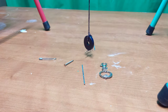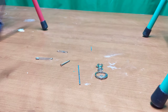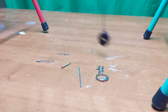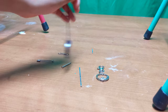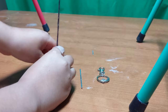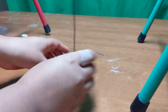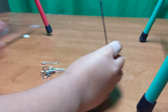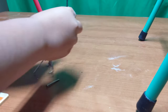That's an automatic one. Let's just put this down and then just swing it, see? Can it pick up anything here? Not picking up anything. I think because as it goes, it's going higher and higher. So what we'll do is we'll move it till it's touching the ground. Yes, it should attract. And, oh yes, so we don't want it touching the ground. We just dip it above the ground like this, and then swing it. Boom. And then it just takes everything.